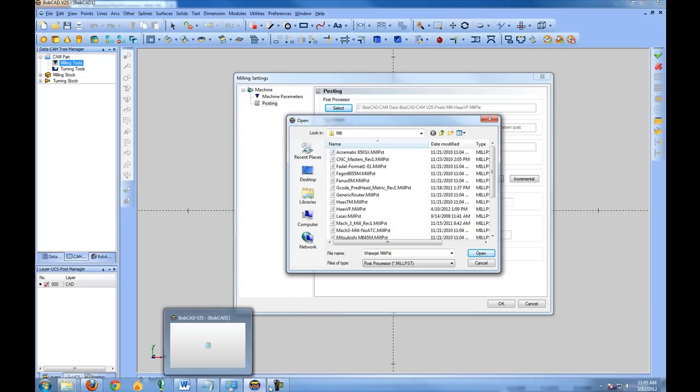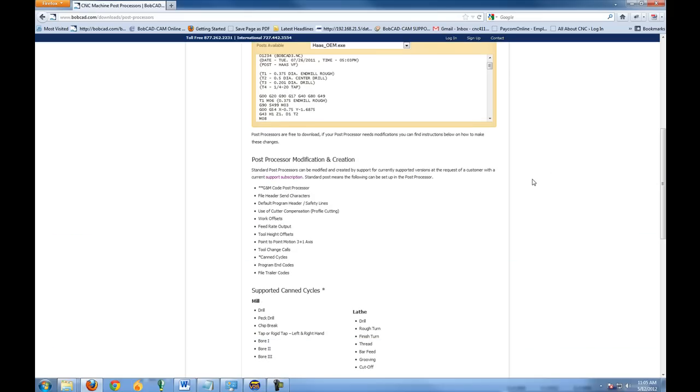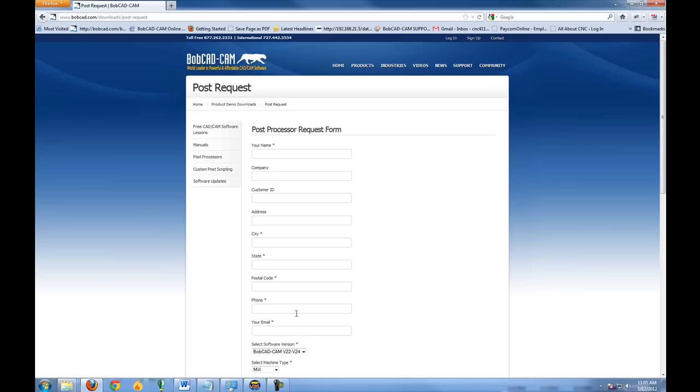Now, important: when installing a post processor, if for some reason on the website you do not see the make and model of your machine, what you can do is complete a post request. What that allows us to do is create a post processor that's customized for your machine. You'll see here there's a link on the page to request a standard post processor.